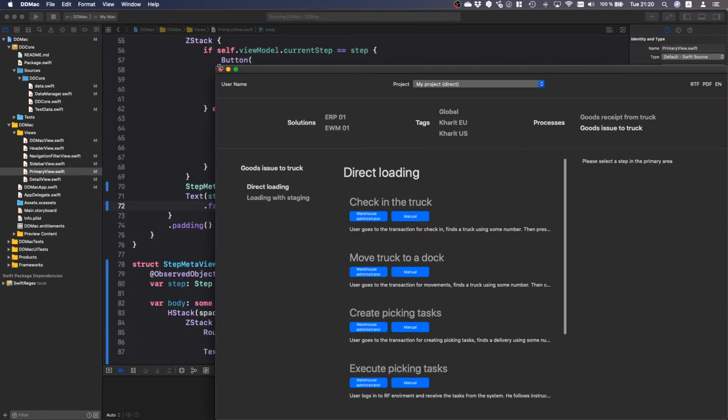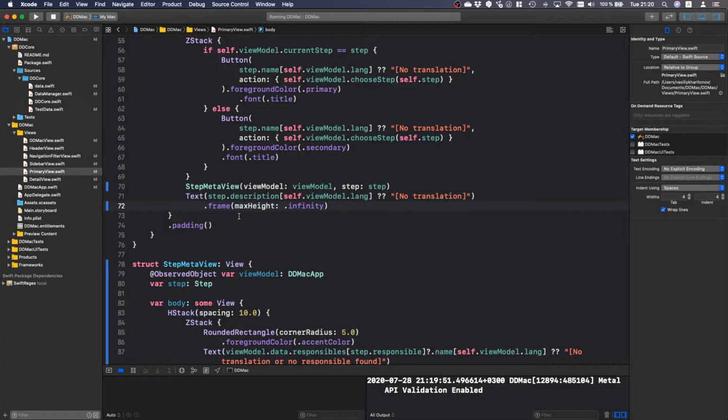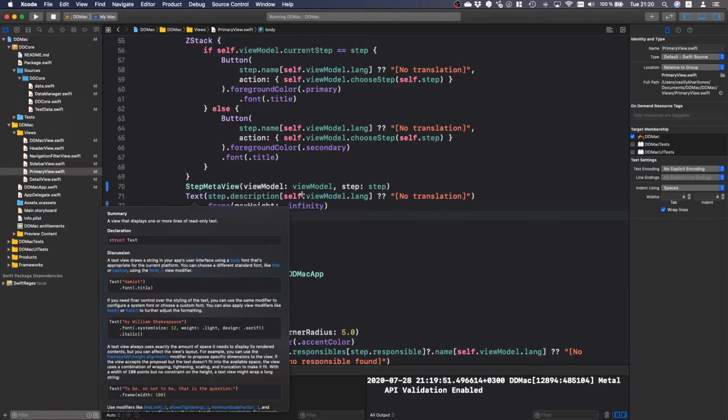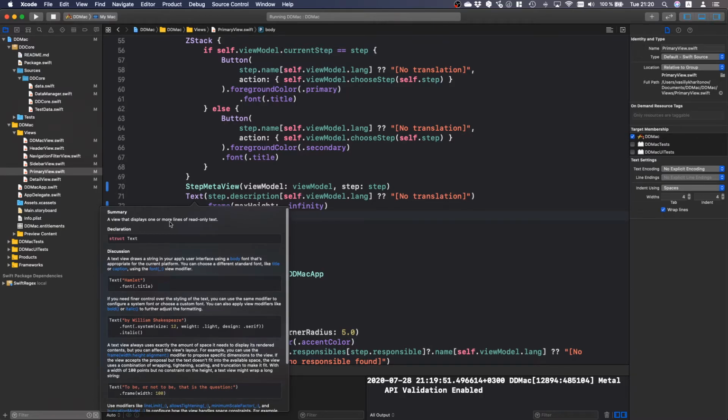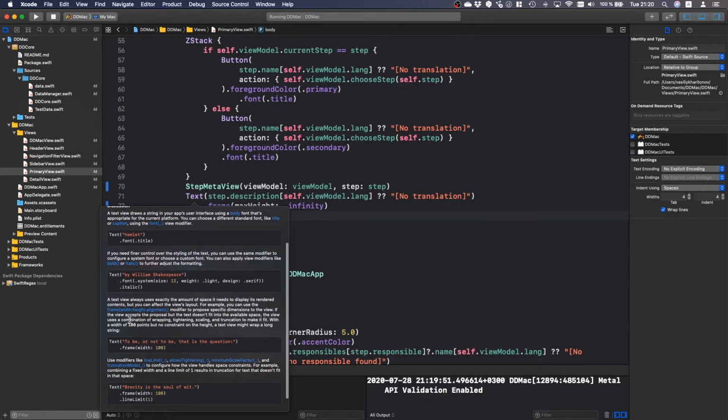I don't get it. Let's look into the quick help here. One or more lines of read-only text. Yeah.